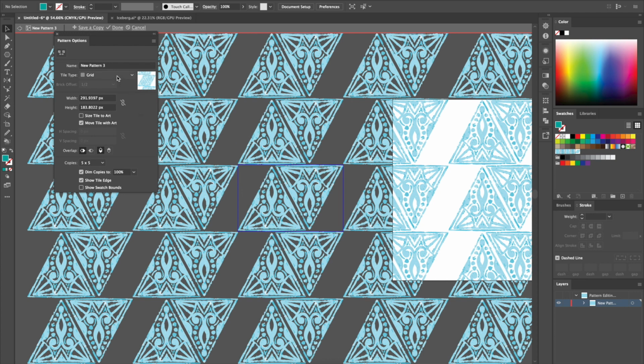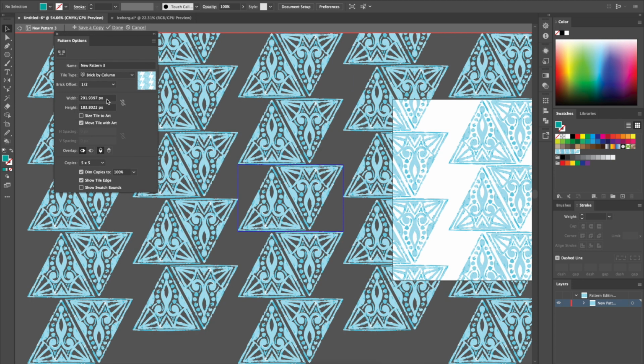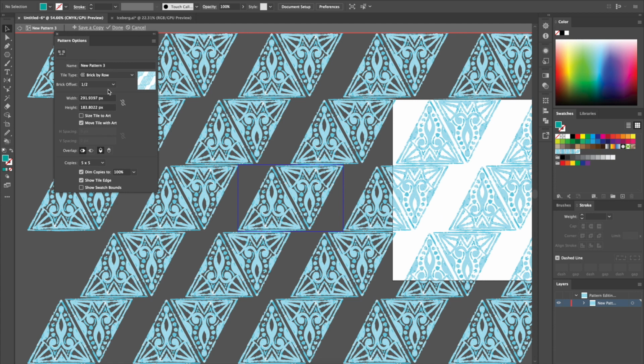And there's also a really cool feature here called tile type, and it's a really great way to try out different layouts within this feature. So there's brick by column, brick by row. I think I am going to try brick by row because this is really similar to how I laid it out earlier.